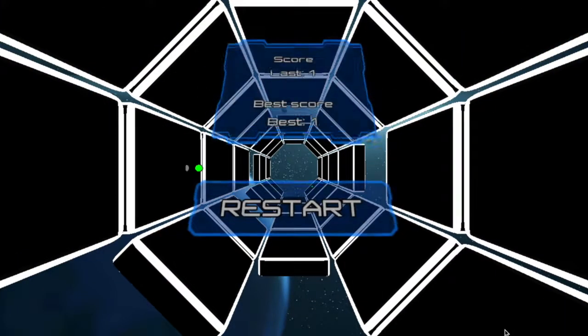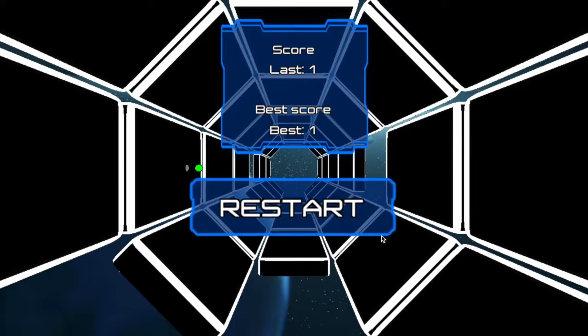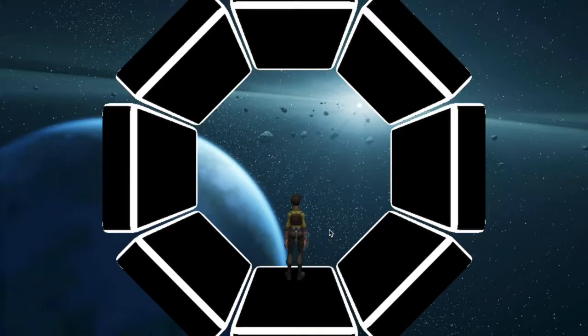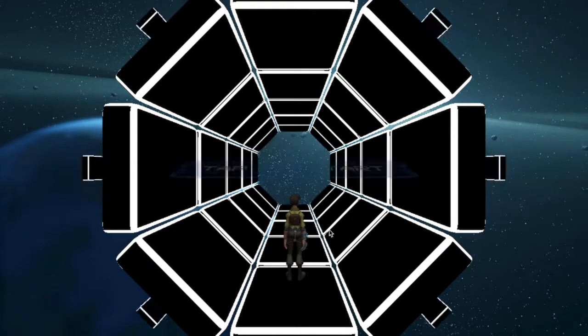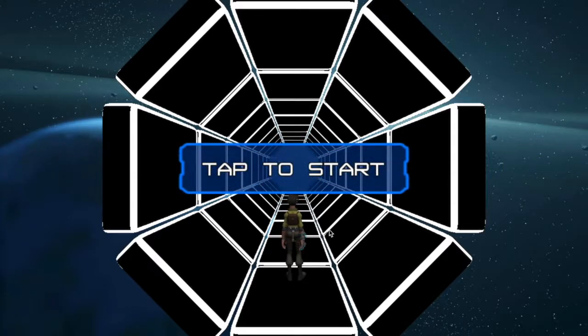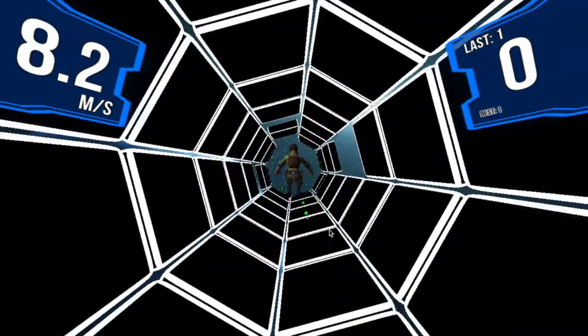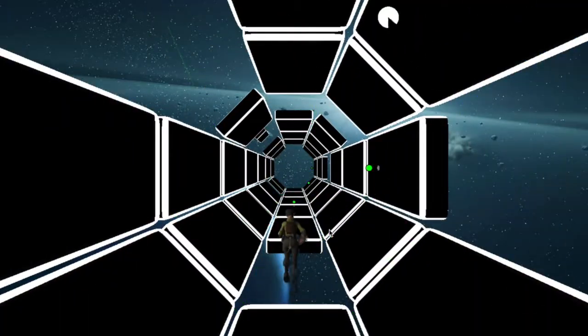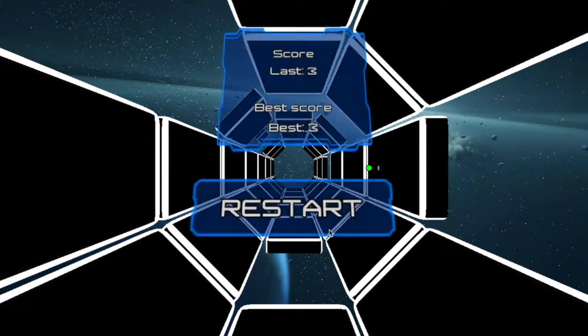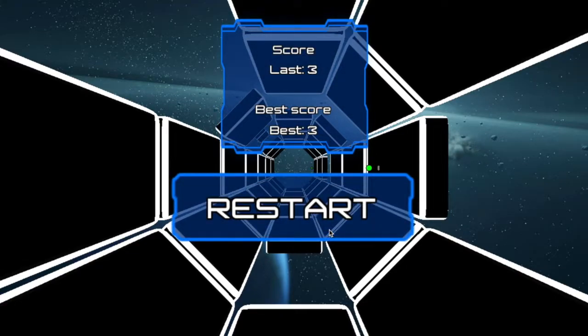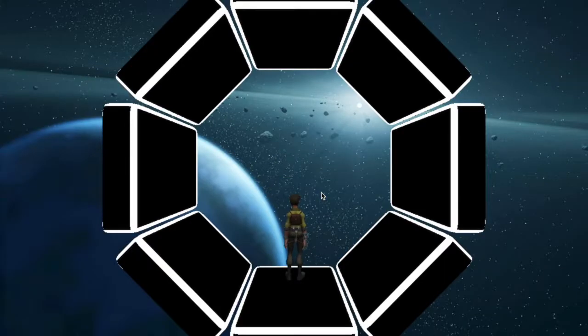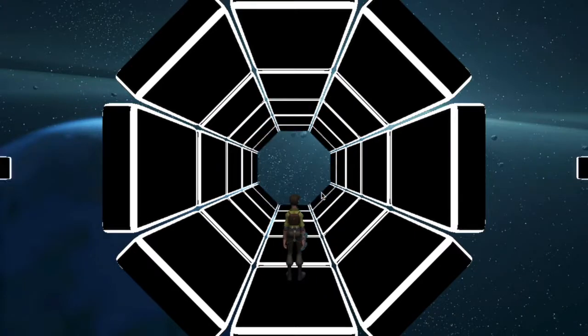Uh-oh. Oh, fell down a hole. What's the green thing over there on the left? I don't know. I guess some sort of power up. Oh, I quite like the way they come in. That's quite cute. Yeah, green thing. Oh, another hole. Yeah, they're kind of putting the green thing in front of a hole. Okay, crazy. I'm going to forget about these green things. Okay. See how we go.